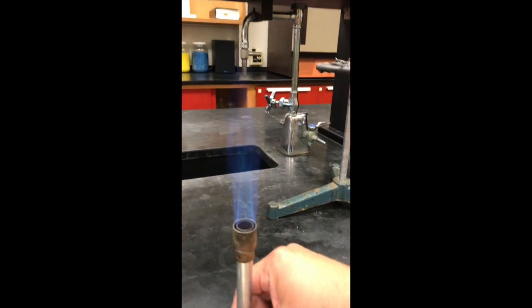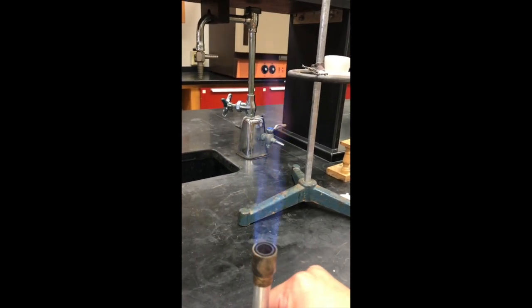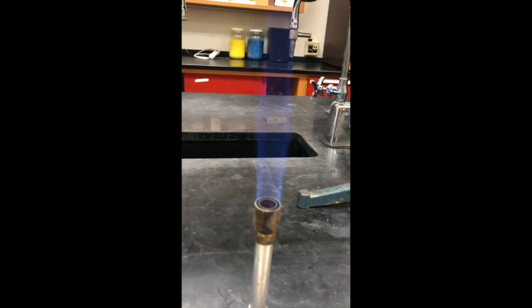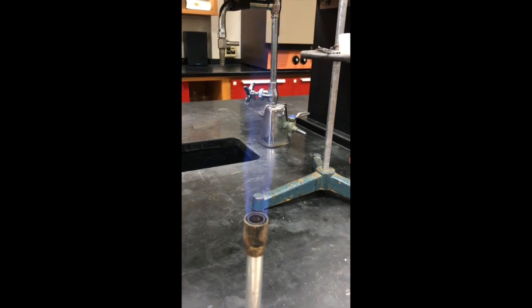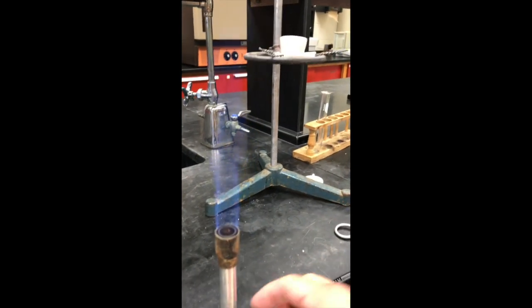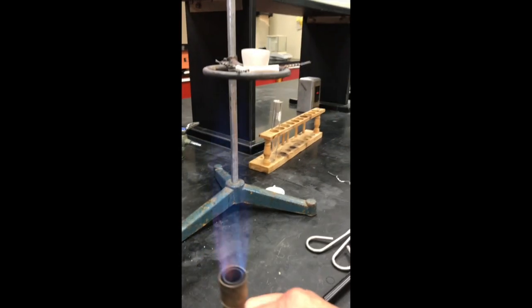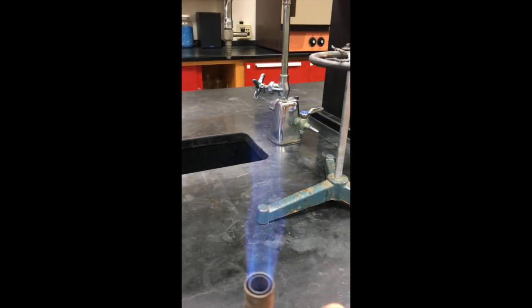Now if I turn this clockwise, that inner cone is going to kind of disappear, and we'll have a flame that just isn't moving that fast. It's just not making that much noise. So this is a cooler blue flame. There are going to be times when we need a really hot blue flame. Hot flames refer to the inner cone. Turn it counterclockwise until you see that inner cone. If you need a cool flame, you turn it clockwise until the inner cone goes away. Right now that's a cool flame.